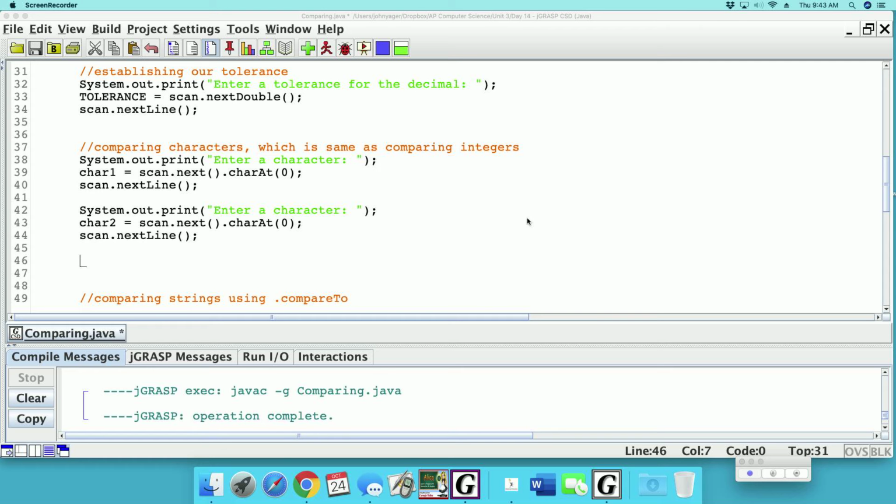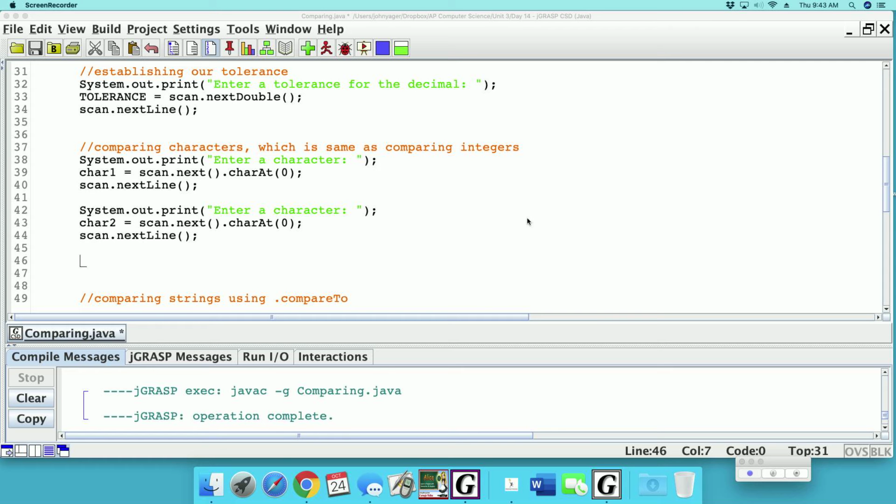Now, characters are primitive data types. So when you're comparing one character to another, it's not looking at the shape of the character. It's looking at the ASCII value of the character itself. Every character in the whole world has an ASCII value, whether it's decimal, hexadecimal, or octal, it has a value. So let's do our first comparison.